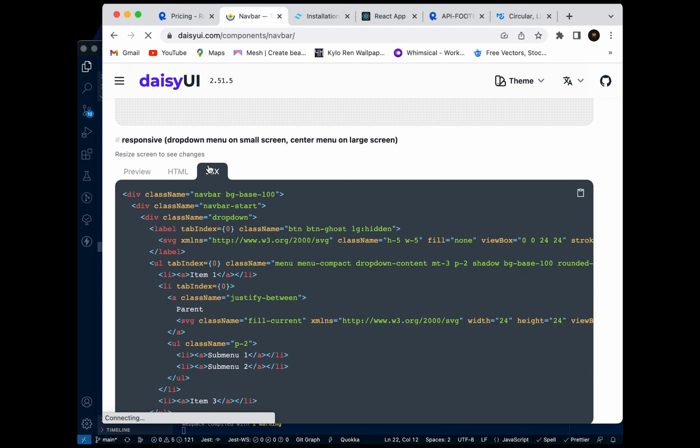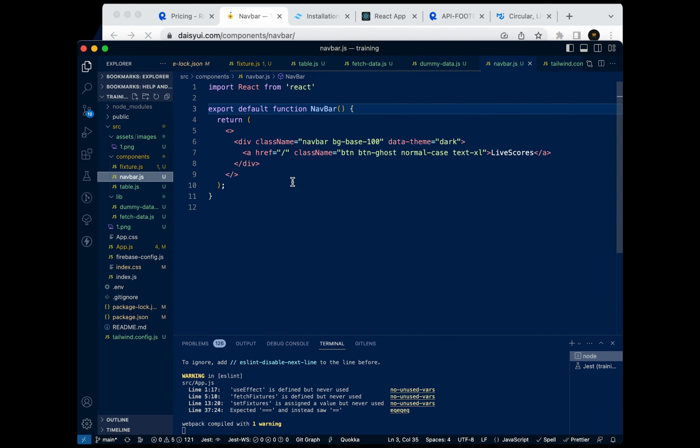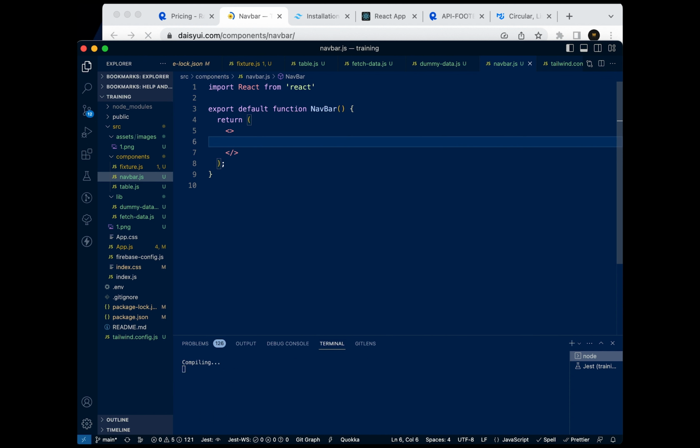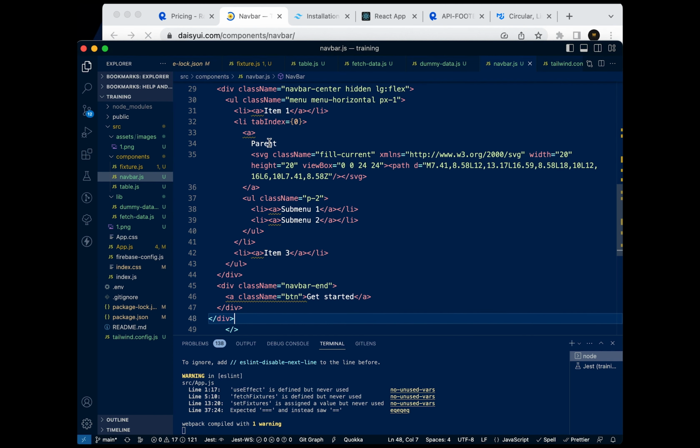So we're going to take the JSX, we're going to copy this code. We need to come over to our navbar here. Let's delete all this. And I've edited it a bit, so I'm just going to paste that. Okay, let me just paste this one.